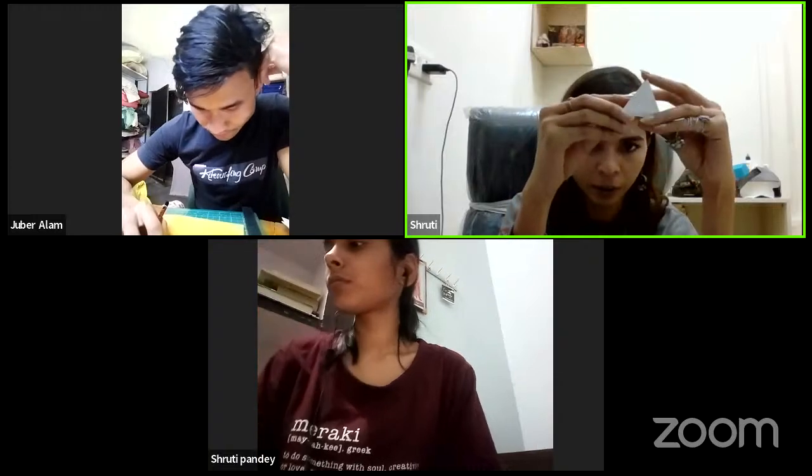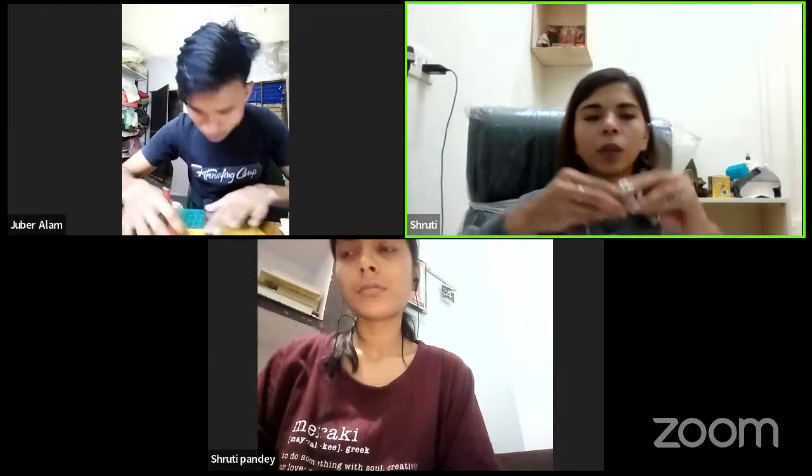So we're going to make this prism-like shape and work on this. The resultant shape will look something like this. All sides are triangular, with the base as a triangle as well. And if you are making a pyramid, then it will come out as this shape. This is a square base pyramid.